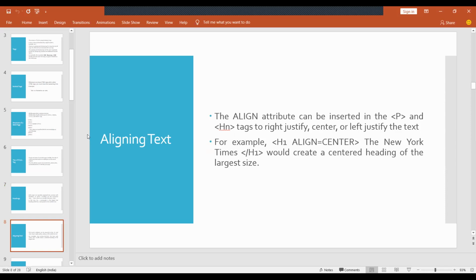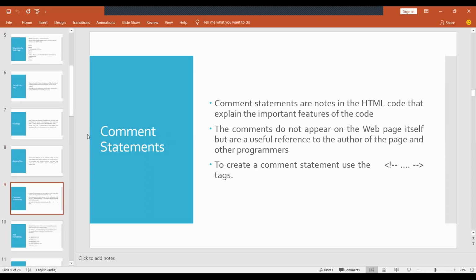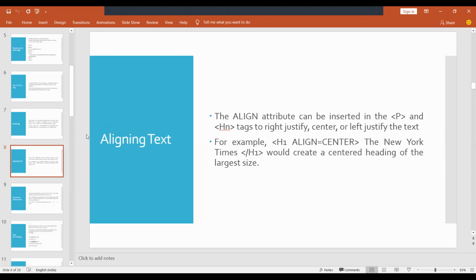And also we go through the align tag. For example, you may see news headlines or some websites where the title of the headline is represented at the center. Also, for example, if you write any letter, the date is represented on the right hand side. So we set the alignment as center, right hand side, as well as the left hand side. That is what we call align text. So let's go through a quick demo, and then we start a new topic.